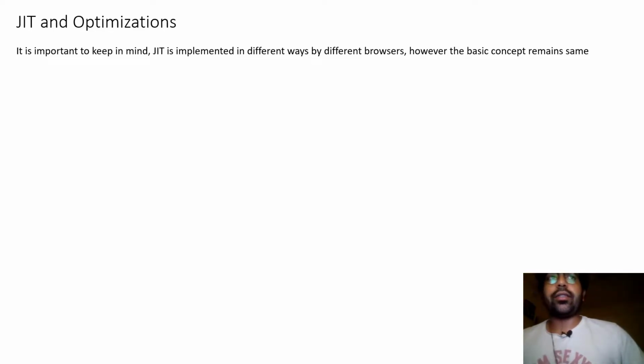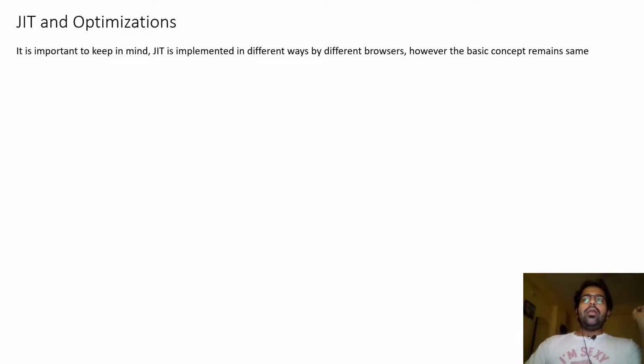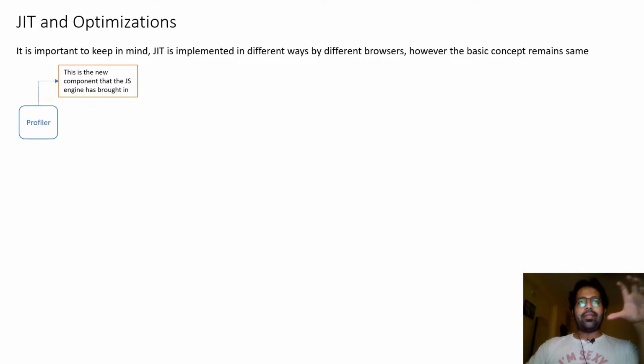JIT and optimizations, right? So it's important to keep in mind that the JIT is being implemented in different ways by different browsers. The basic concept remains the same. So there is this profiler, as we said, something which has been introduced recently. This is the component which the JS engine brought in.